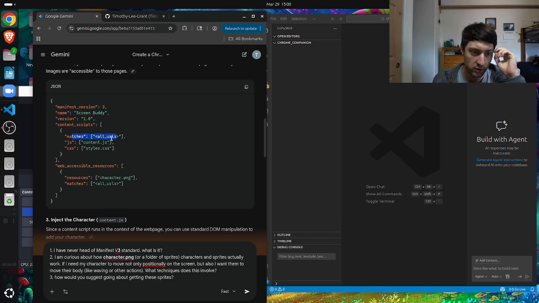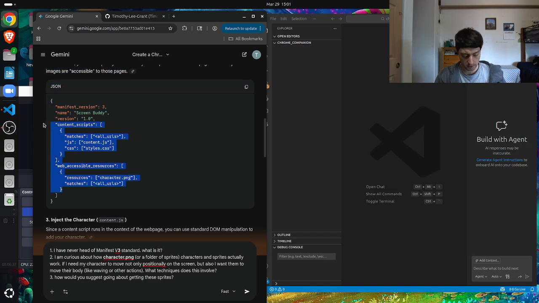Alright, so matches. So we're going to be running this on all URLs, and we're going to be running this content.js, and we're going to be using this CSS. Okay, so web accessible resources. What's the difference here? Resources, character.png. Okay. This is content scripts.